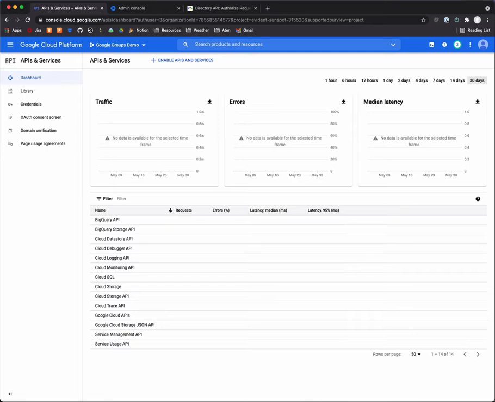The reason we need to do this is because a user's groups are only available through an admin level API endpoint, and a typical user in your organization would not have the correct privileges to access that endpoint. So we can do it by means of a service account and masquerading as a specific user in your organization that has those admin privileges.